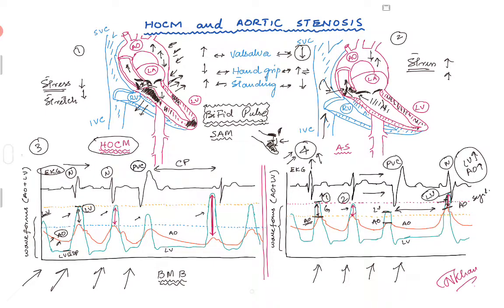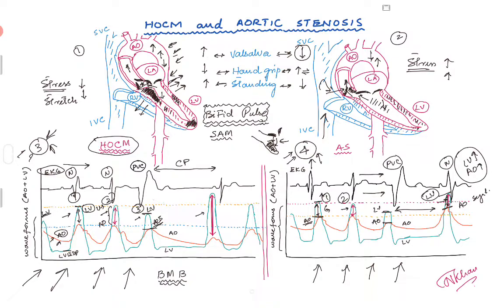Let's come back to picture 3 here, and we look at this Brockenbrough-Morrow-Braunwald sign. So here again you have beat 1, beat 2, you have a nice gradient between the LV systolic and the AO systolic pressures. You have this PVC, this is beat 3. Since the PVC occurs before its normal time and is not a rhythmic contraction, the LV pressure will go down, and there won't be a lot of blood going into the LVOT or the aorta, so the AO systolic pressure will go down as well.